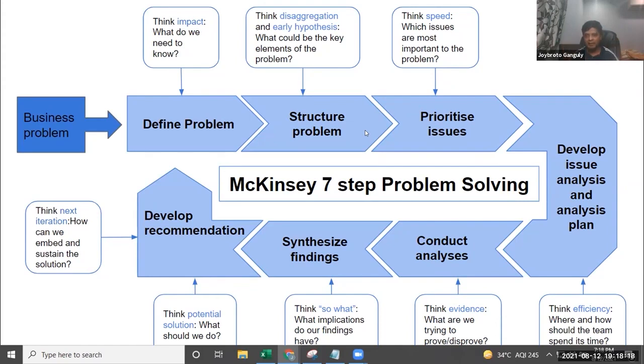Now you will use some methods, like I talked about a 2x2 framework, to prioritize the issues, that which one do you want to solve first, which one not. For example, in the same vaccine issue, you'll say, look, this district has 100,000 people, 1 lakh people, out of which our analysis says that at least 20% are willing to take the vaccine if it is readily available. In that case, I would rather solve the supply chain and the availability of medical talent to administer those vaccines immediately, so that I can at least safeguard 20% of people before I solve for the remaining people who are not willing to take it.